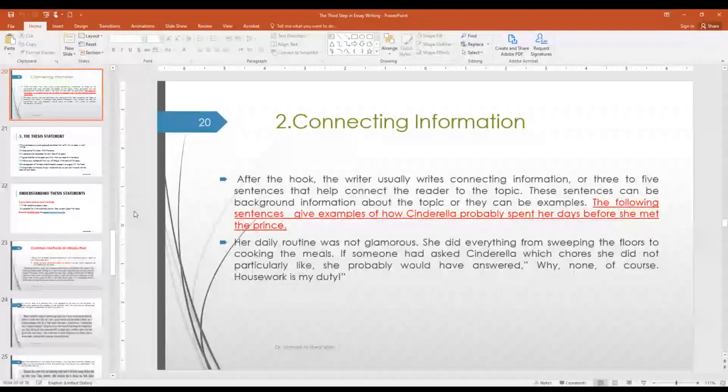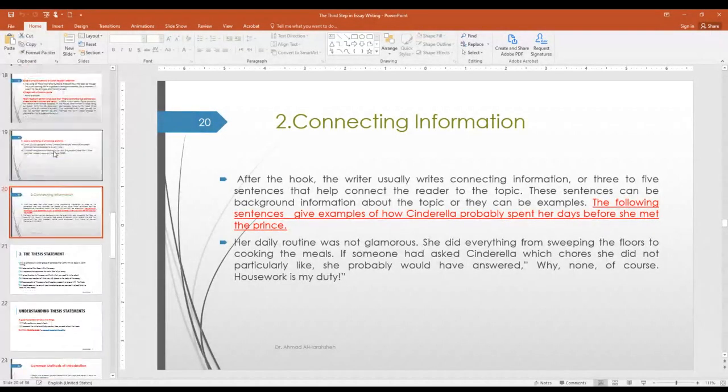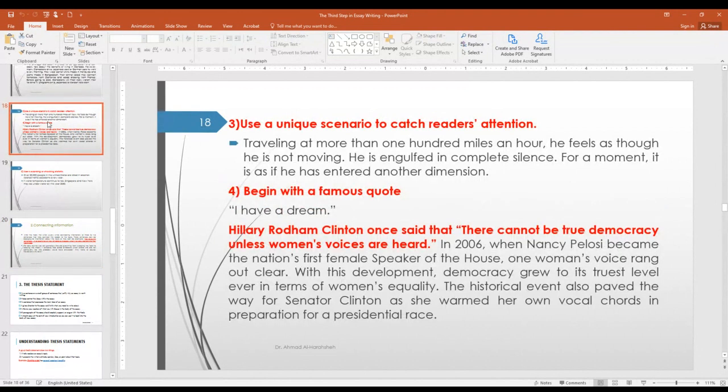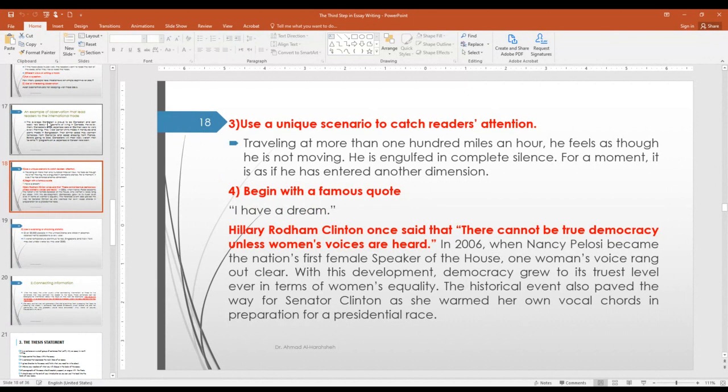Yeah, last time, if you remember, we talked about different ways of writing the introduction. But I think that some of you are still struggling in writing the hook. I will go back again to the hook sentence and try to explain it to you. When I asked you to write an introduction for your essay, I'd like you to start with the hook, because the hook is the most important, a very important sentence in your introduction. And we said that the hook attracts the attention of your readers.